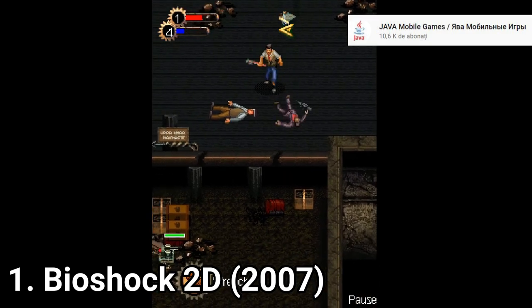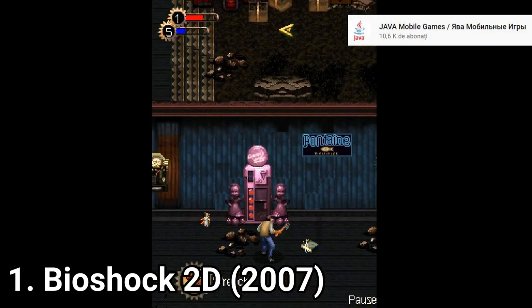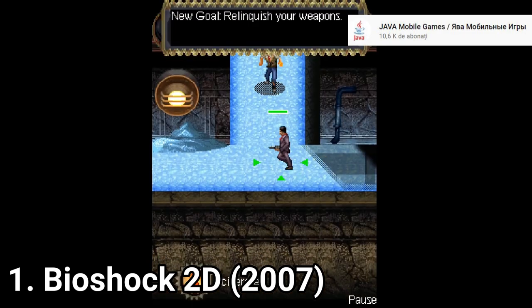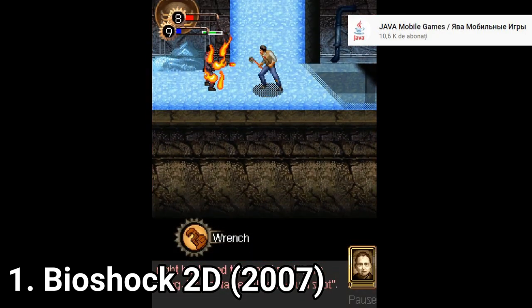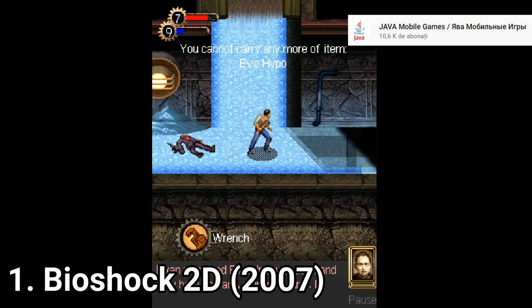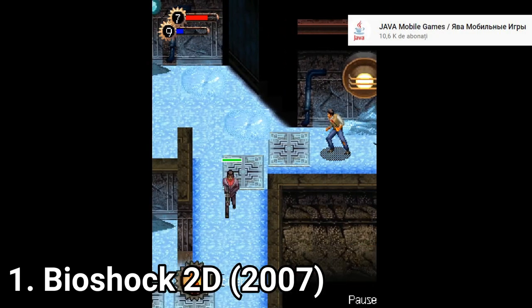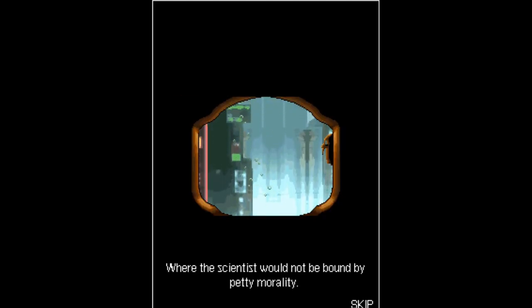As for the gameplay, it's pretty neat. You venture through Rapture, solve puzzles, beat enemies, loot stuff, and you can also use plasmids and tonics. The wiki article states that the 2D mobile version is only about one third the length of the full PC game and features only the first 4 levels. But even so, the map is huge, especially for Java game standards. The graphics are really good too. Enemies are of different types so the gameplay doesn't feel stale, and the game even tries to do cutscenes, which on Java means the game is on a whole different level.